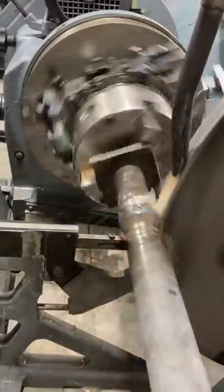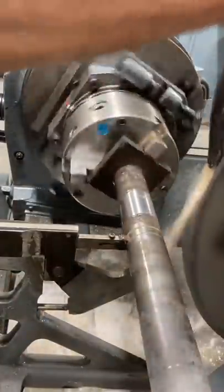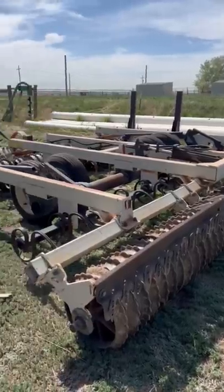The key is to ease into it and grind slow, because even an expert welder like my dad isn't perfect at building up that shaft in a perfect circle. Always be sure to mic your shaft to make sure it's the right size, and just ignore any voids that are left. I'm just glad he got it fixed because with diesel prices how they are, we need all the power we can get.